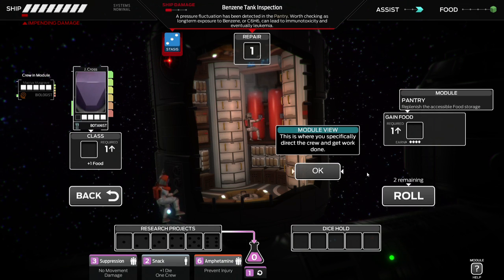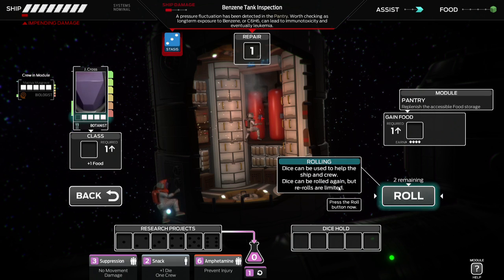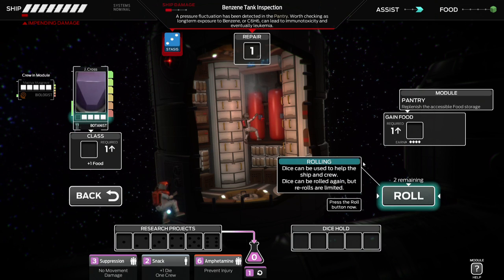This is where you specifically direct the crew and get work done. Dice can be used to help the ship and crew. Dice can be rolled again, but re-rolls are limited.